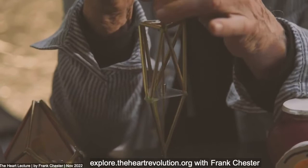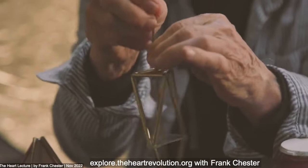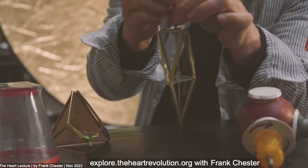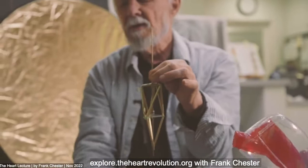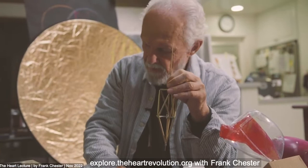And it goes like this because that's how the heart works. It works like this. So it's forcing the blood this way and sucking it this way. It's reversing this way, and now it's sucking this way and reversing the other way. And this is the secret of the pulse. This is how come the heart has a pulse. And that means that, yes, it is a vortex, but the vortex reverses. And that's why you have all these reversals in the shape that I showed you.